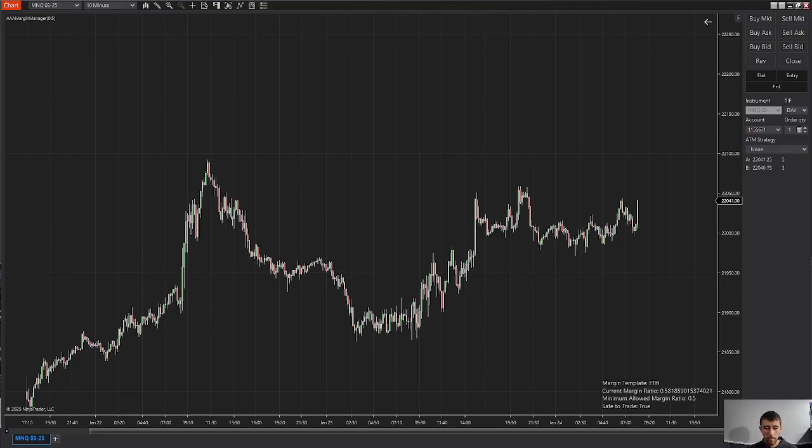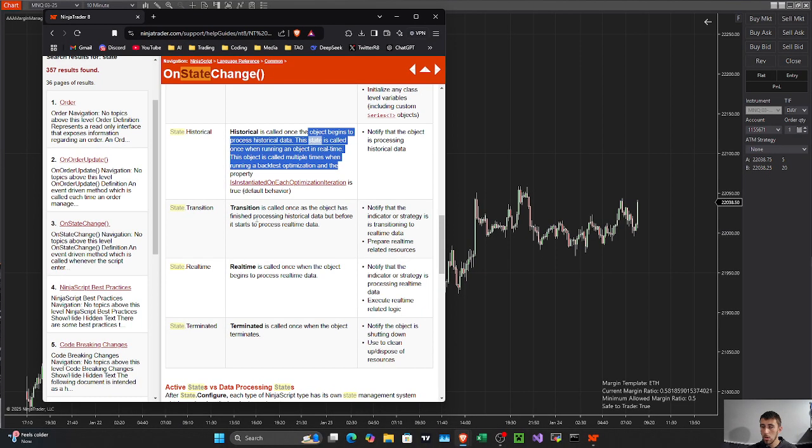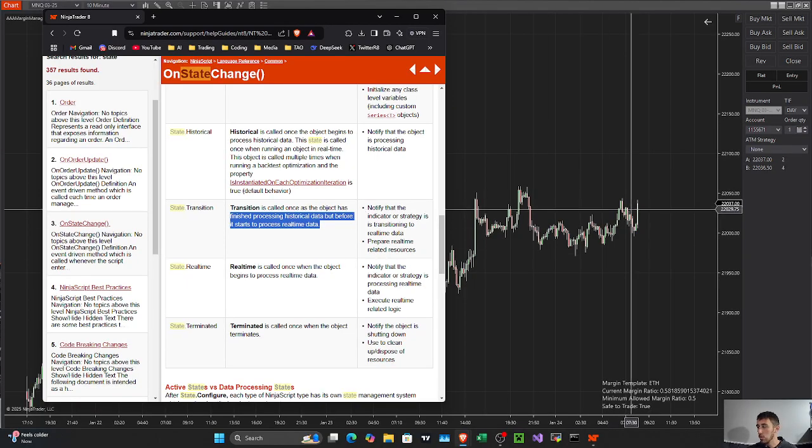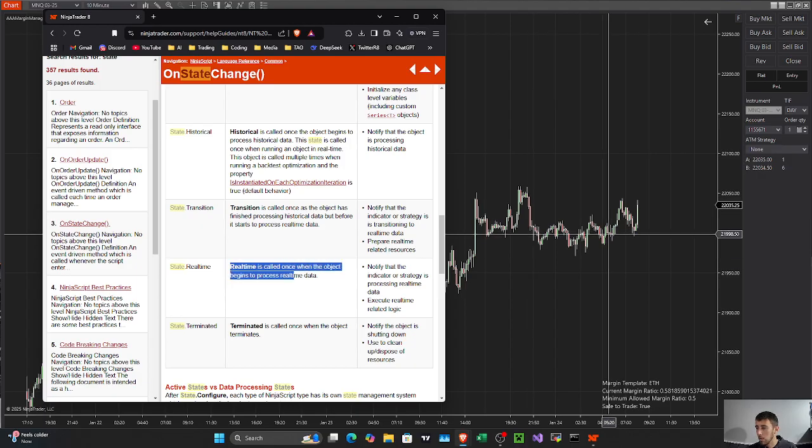Then we will get to state.transition once the strategy has finished processing historical data, but before it starts to process real-time data. So right as we finish all this historical data, right here, we go into state.transition. So there, if you need to do anything, you can do that in there. Then we go to state.realtime, which is now we're processing on real-time live data and executing live.